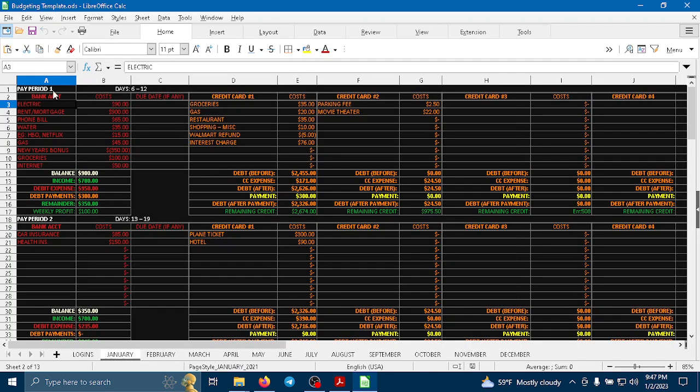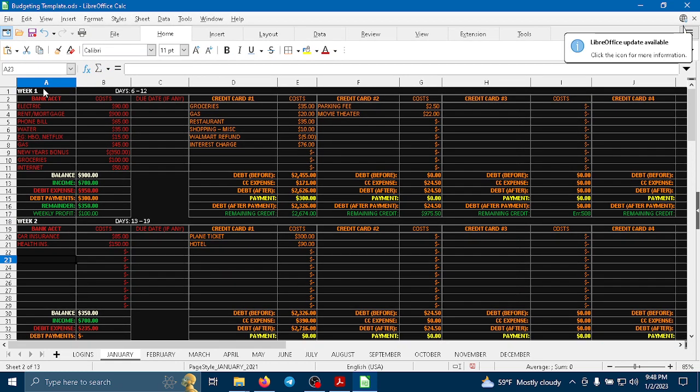This might be the easier option, or at least in my opinion, it's the easier option. Instead of having it called pay period 1, pay period 2, etc., you can call these week 1, week 2, and then just determine whatever these are.